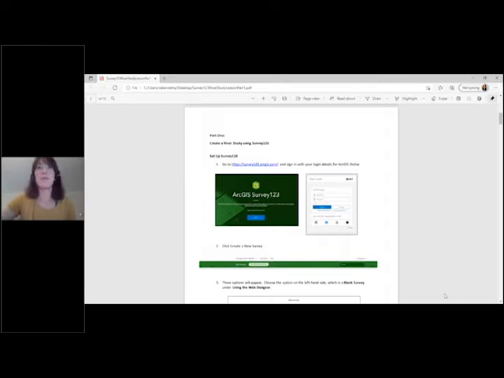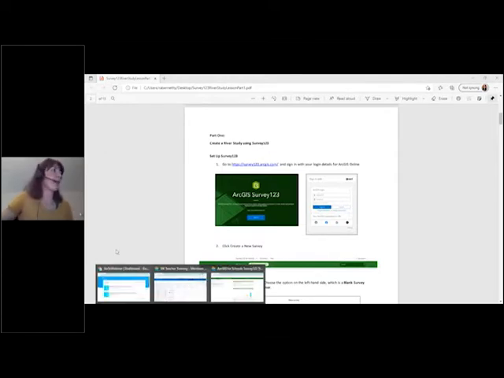So I think you both said you can log in all right, but just to keep everybody together, if you follow the link in that document, you can either go to survey123.arcgis.com, or if you're logged into Arc Online, I can show you another way to access this tab.